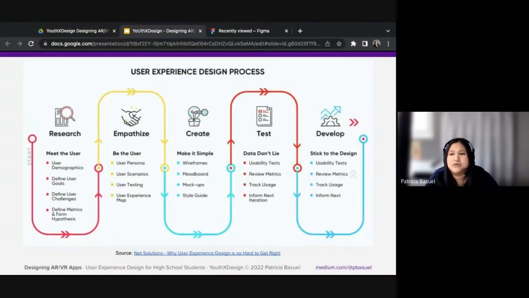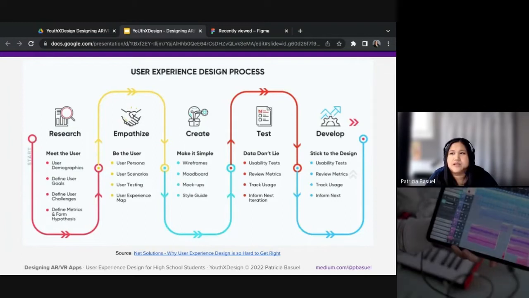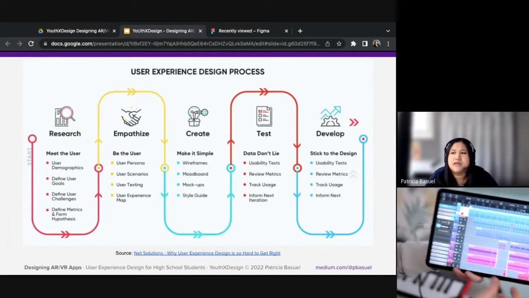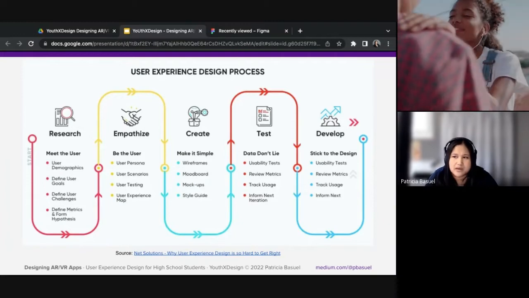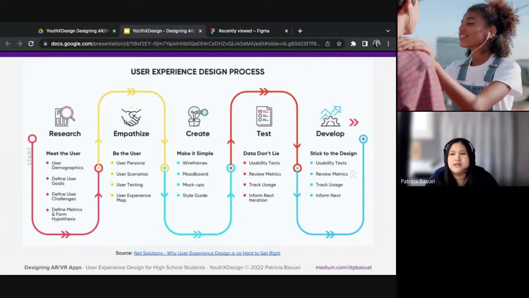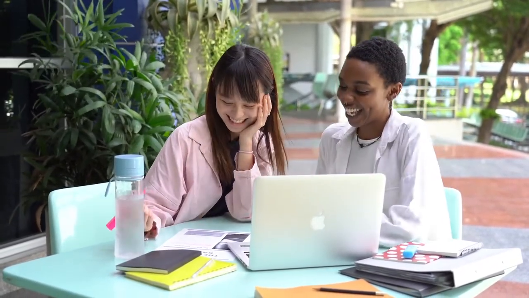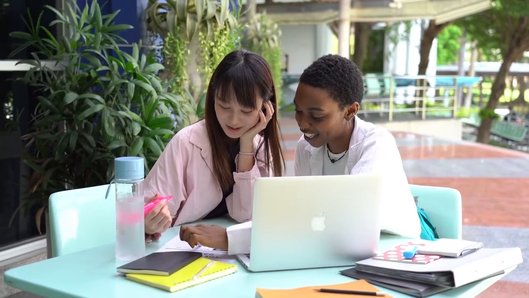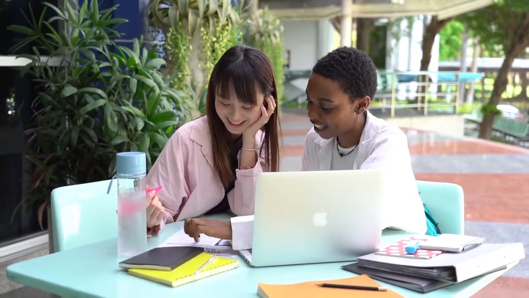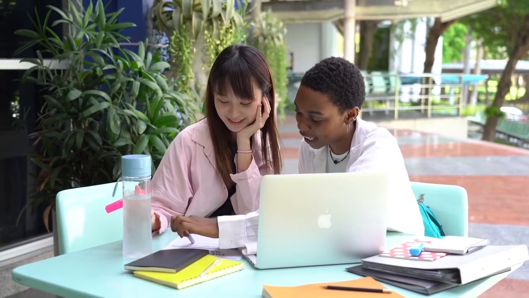Other things that we would want to do would include mood board. This is more related to the visuals, how you can influence a user based on how you're presenting something. So you gather all different types of visuals and graphic elements. And this is the type of feeling that we want to emulate through our app. And then the mock-ups, they're higher fidelity or they're more thought out. So you take those wireframes that are just sketches and you put them in a layout that makes sense, that there's visual hierarchy. That means that you're guiding the user to do what they need to do.